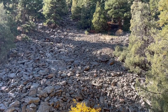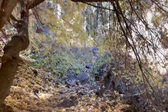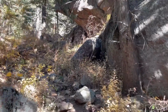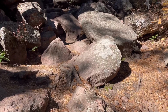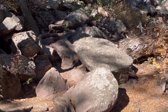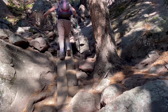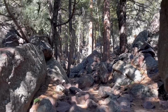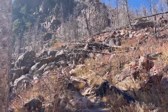The trail until this point has been a pretty moderate, steady incline. But from the last split with the Mesa Trail, you go basically straight uphill for 1.5 miles. I should have mentioned this trail is no trail for beginner hikers. It is difficult, it is rocky, and it is sweat-inducing in my opinion. Very tiring. So anyway, it's actually 1.2 miles uphill from that last split with the Mesa Trail.